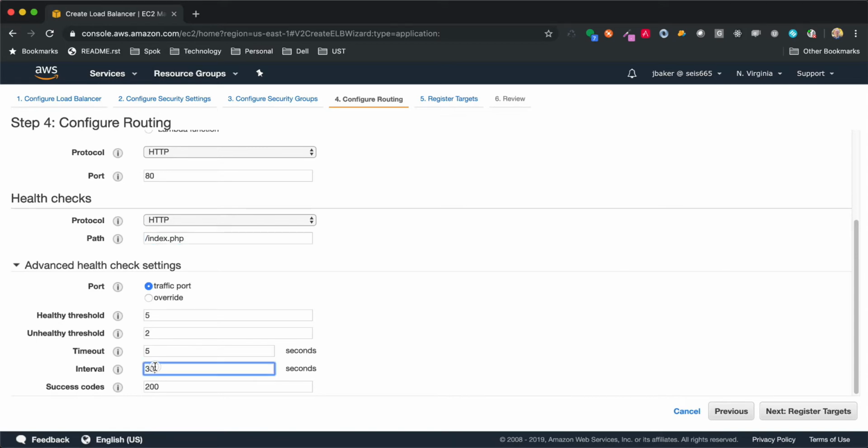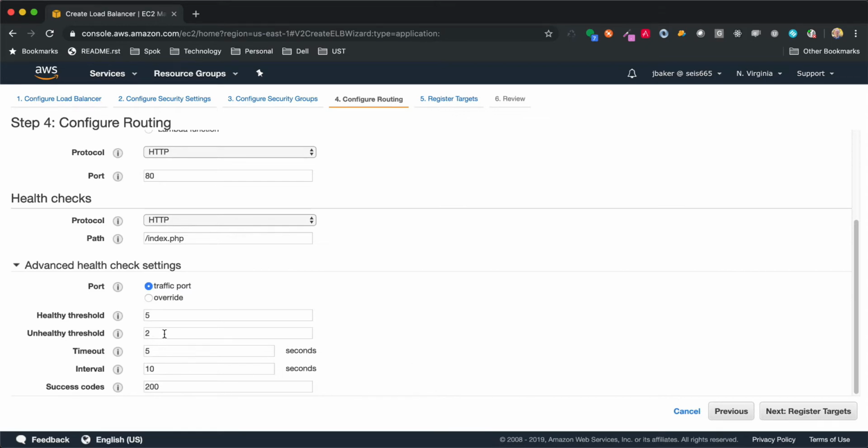I'm going to change this interval down to 10 seconds for this exercise. When it makes a web request, it's expecting the web server running on that EC2 instance to respond within the timeout period, which is 5 seconds. If the web server doesn't respond within 5 seconds, then the load balancer will consider that health check to be a failure.